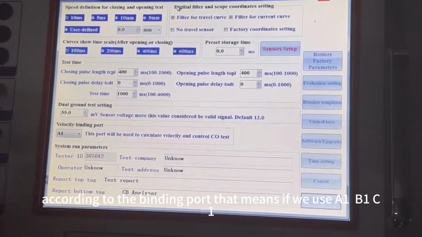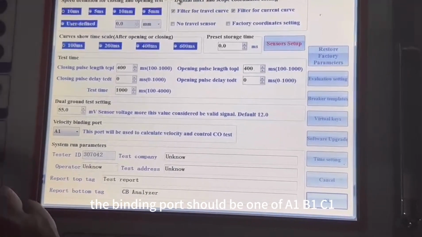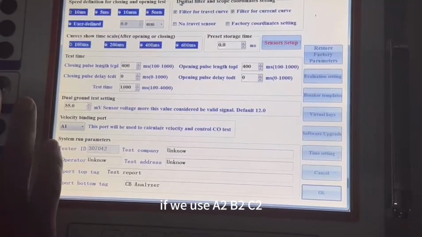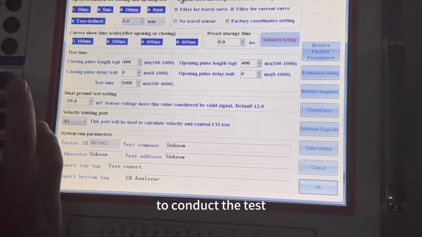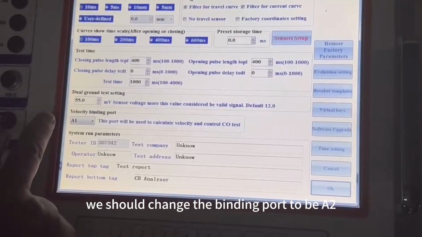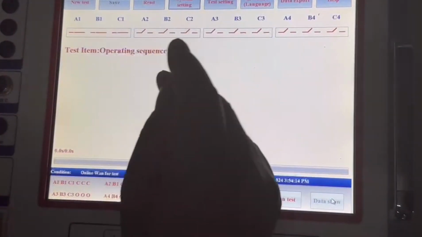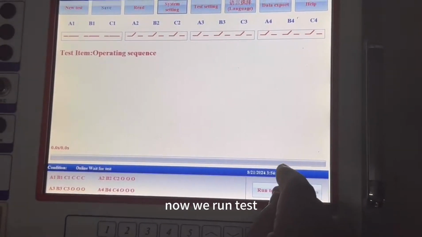That means if we use A1, B1, C1, the bounding port should be one of A1, B1, C1. If we use A2, B2, C2 to conduct the test, we should change the bounding port to be A2 or B2 or C2. Now we run the test.